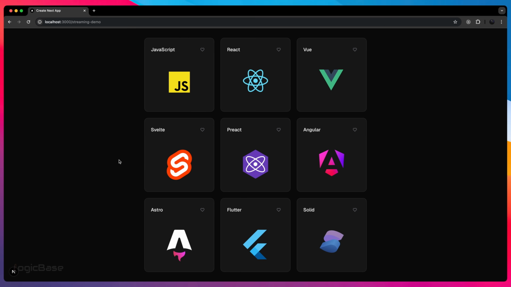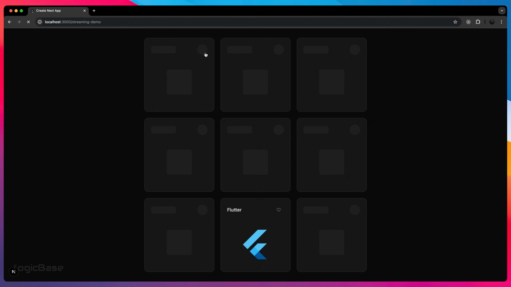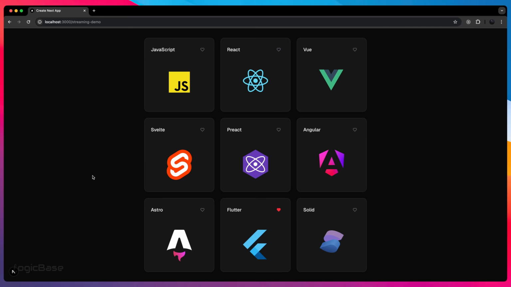Here's another cool thing. Let's say you reload the page. Now, one of the cards appears early and you give it a love reaction. See? No problem at all. Even after all the other cards load, your love reaction stays intact. Why? Because the card you interacted with has already been hydrated. Clear? So that old confusing behavior where a user would interact too early and the action would disappear, yeah, that's no longer an issue. With just a small change, we now have a complete streaming experience.